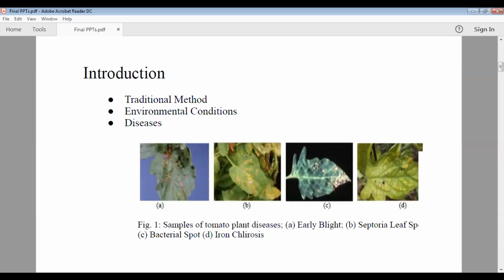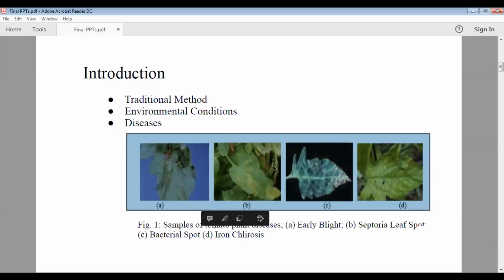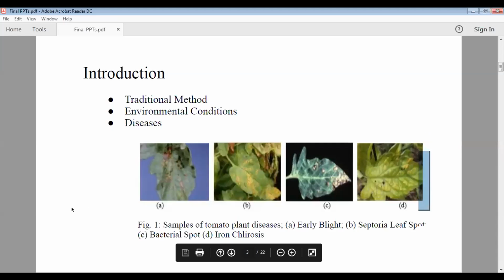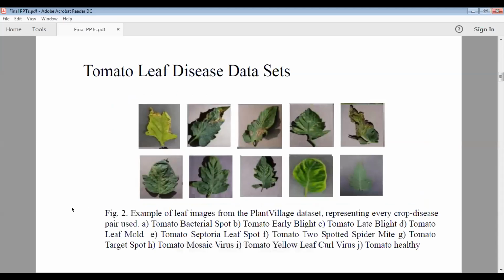When any bacteria, virus or other agent attacks the leaves, the color of the leaves or their morphology changes. You can see in this that the color has changed, or the morphology has changed. Now, the data set which I got is from PlantVillage. Around 3,000 images I analyzed, and I categorized these images into 10 classes. The last one is the healthy leaf, and apart from it, the other 9 classes are for diseases. This data set I got from PlantVillage.